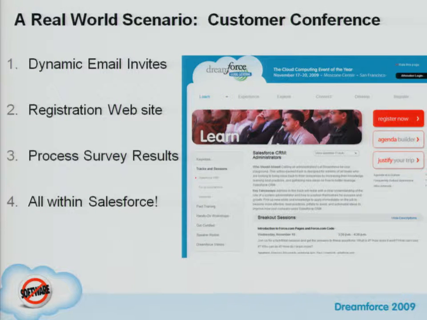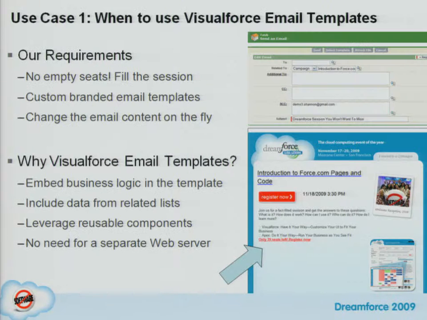You had to use other tools to facilitate the registration process. So we're going to show you some things that we can do with the Salesforce application with the added features of Visualforce Pages and Visualforce Code to handle things like dynamic emails that go out. Also, we're going to show you how you can host your registration website on Sites through the application, and run some batch jobs to do some data cleansing and process the survey results. And of course, to do it all within Salesforce and not have to use any outside tools or third-party products. Okay? So let's begin.